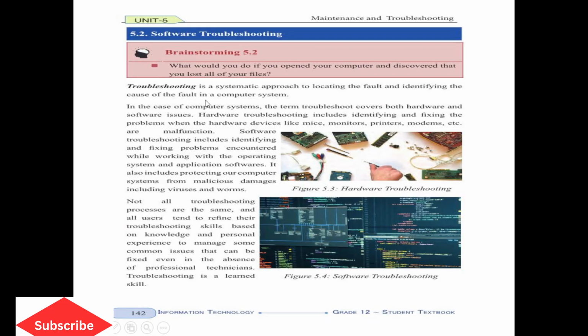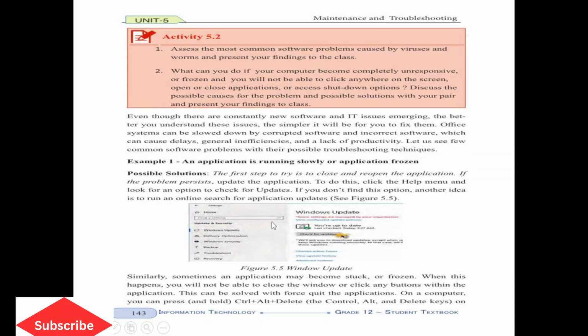Software troubleshooting. Troubleshooting is a systematic approach to locating a fault and identifying the cause of the fault in a computer system. Just finding out the problem or fault of a specific computer or mobile and finding the solution is troubleshooting. It's not only software, it also includes hardware problems.